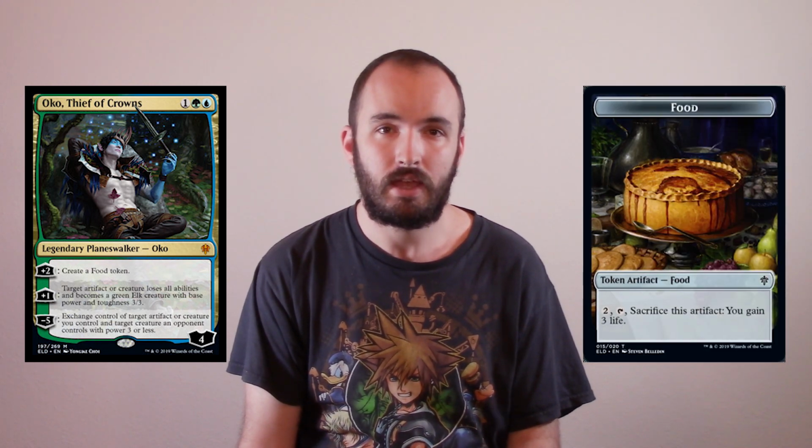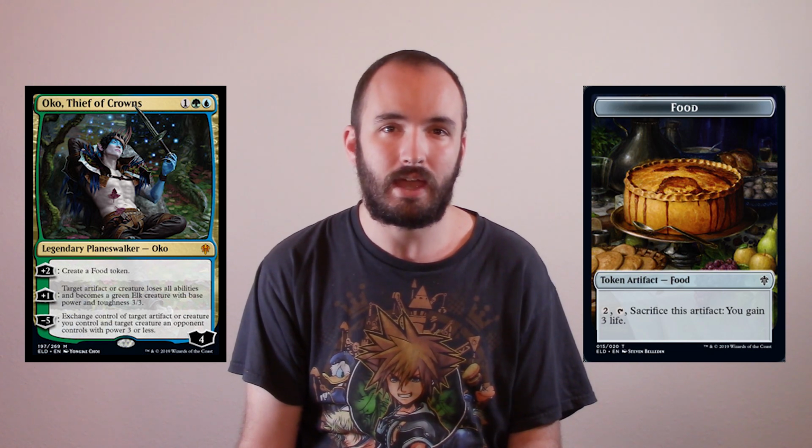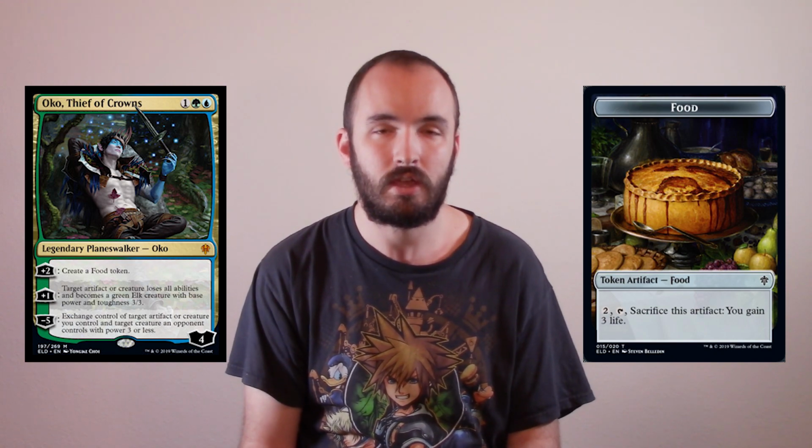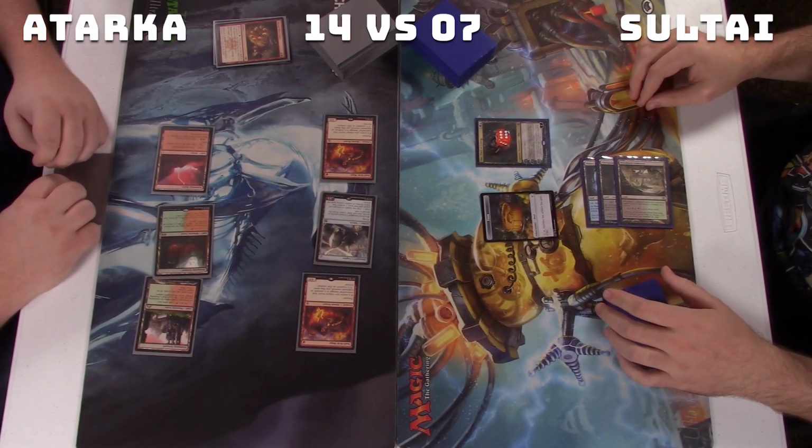The reason I love Oko so much in this matchup is that he gains a lot of loyalty. He gains 2 to make a food token, which gains me 3 life. And that's going to be big game against aggressive decks. So having the combination of a very hard to kill walker and consistent life gain over the next few turns might be able to pull me back from this situation. After that, I will pass the turn.